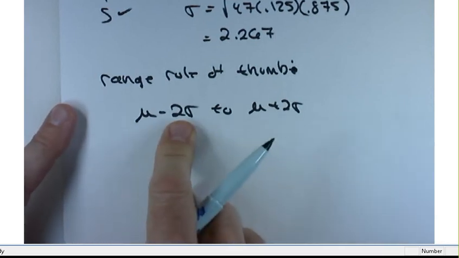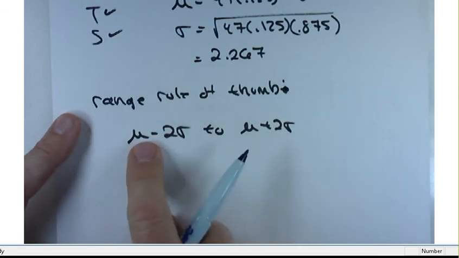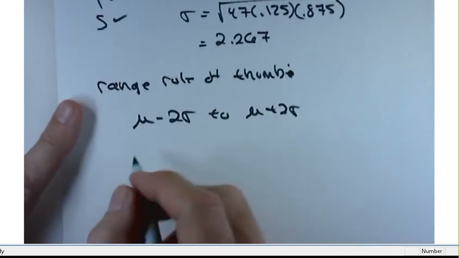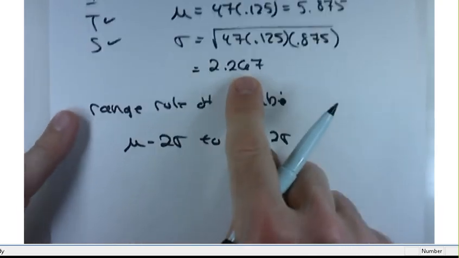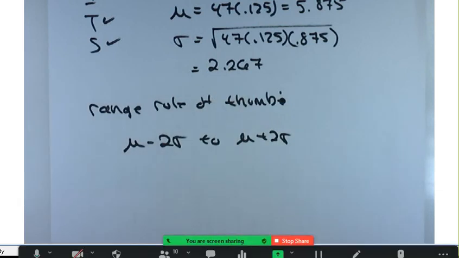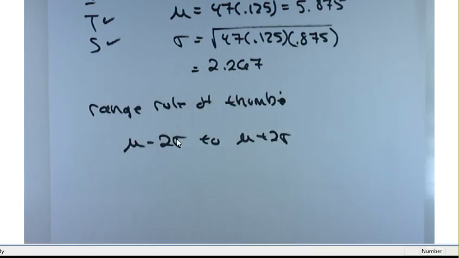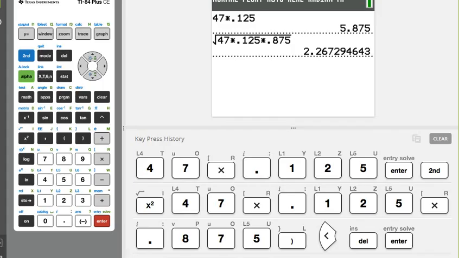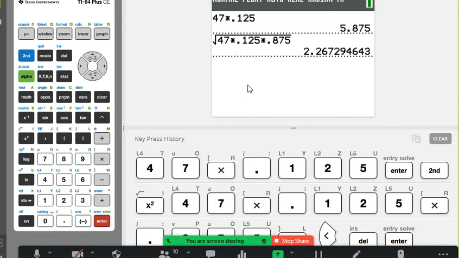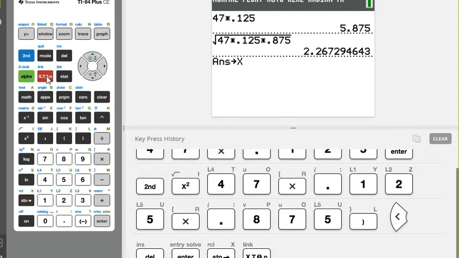So I'm going to need to subtract 2 sigma from both of these. My mean was the 5.87. This is my standard deviation. If you can do that on a calculator, it might be a nice idea to store this value. So you can help yourself out if you store that value. I'm just going to hit the store key and put that value in X. That way I can make my life a little easier.